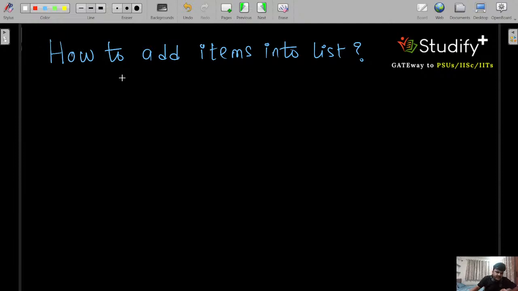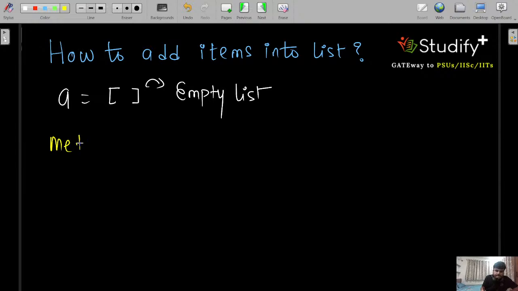For adding the items, we have multiple methods. So let's say first we have to initialize an empty list. Let's say a equal to this, which is an empty list. Now if you want to add a few elements into it, there are a few methods.